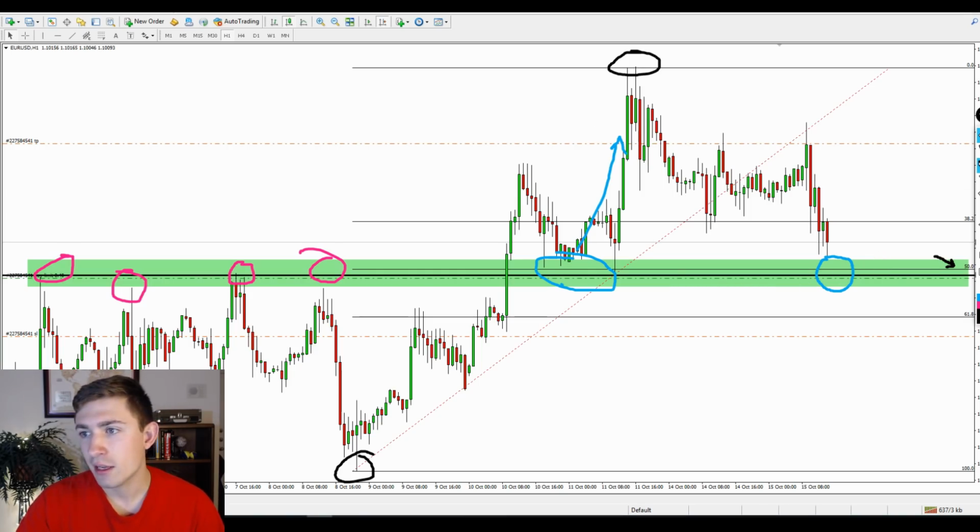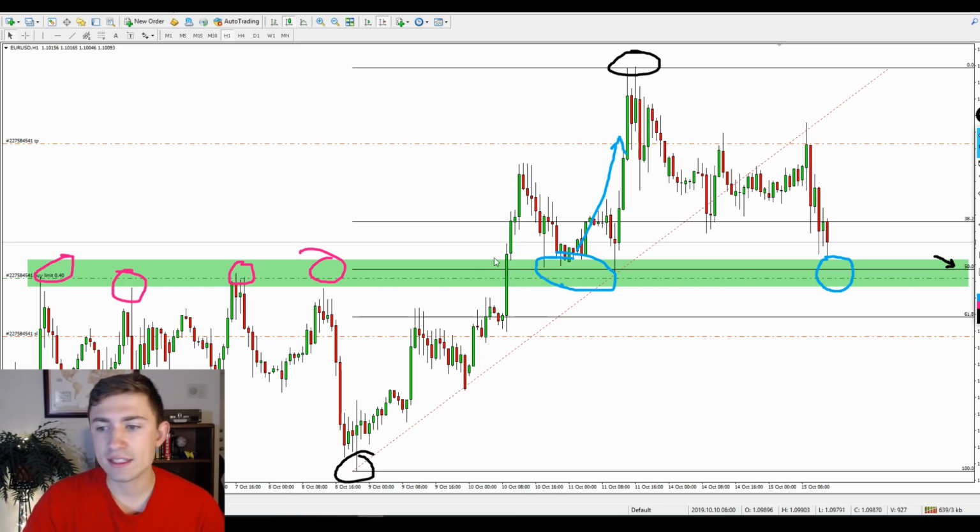Now you can see it also, let me actually get rid of this black line here. So you can see now there's our entry, right? We're looking to get involved if price can come down into that zone. And ideally, we'd like to see price come down, hit us into a trade, and relatively quickly see some sort of a bounce, maybe back to this area here.